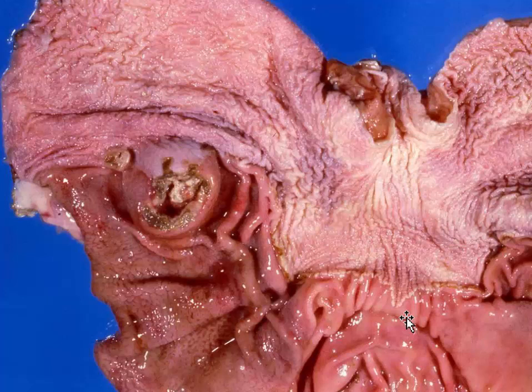Habronema, and when we get to skin, we'll talk about summer sores, but very characteristically, if they don't get into the GI tract, then they will burrow into the skin and die and result in an eosinophilic inflammation in the areas where the flies congregate, which are known as summer sores. The horses are generally infected.